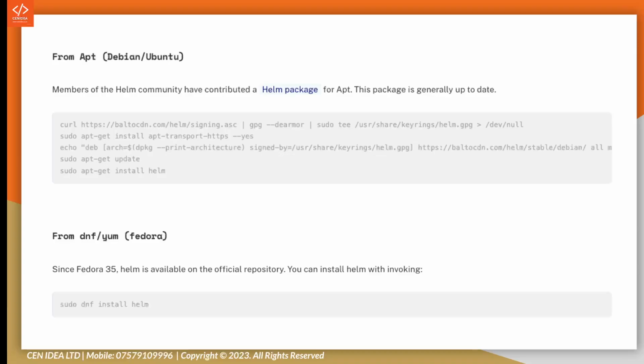Okay, if you are on Debian or Ubuntu, which is a Linux machine, all you need to do is use the apt package manager. Following this example might be easier for you. Just copy this code and paste it on your terminal, and there you are. Probably you can just go to the Helm website; we'll go through all of that as we journey along. And if it is Fedora, obviously do the needful here: sudo dnf install helm, and that should do it for you.